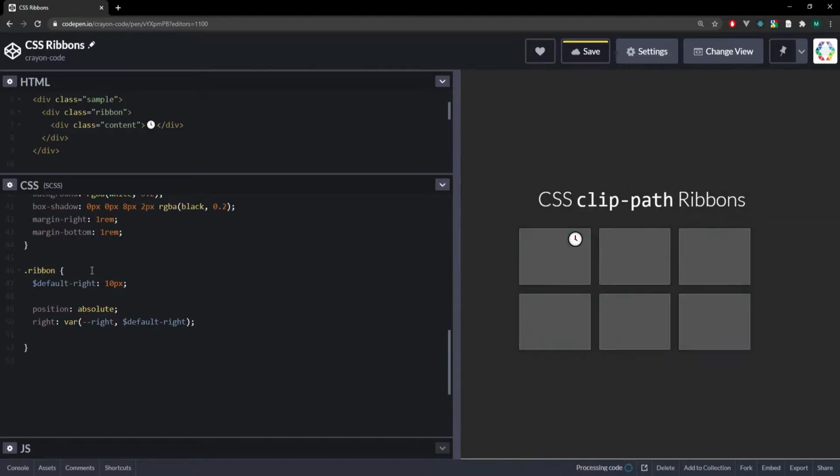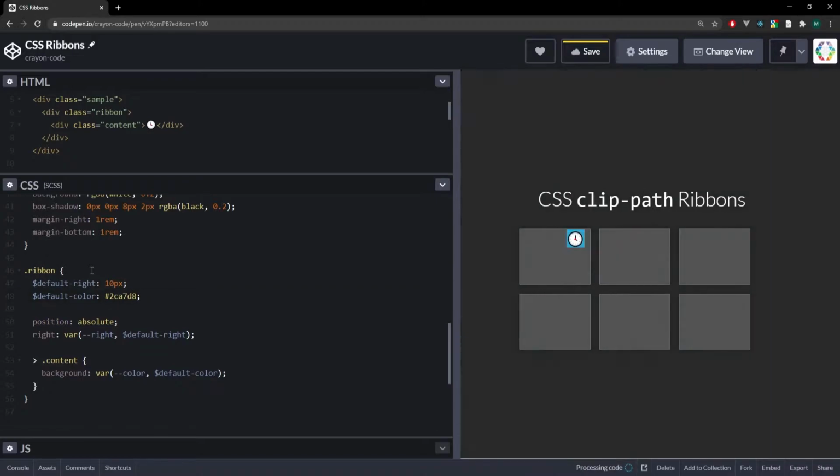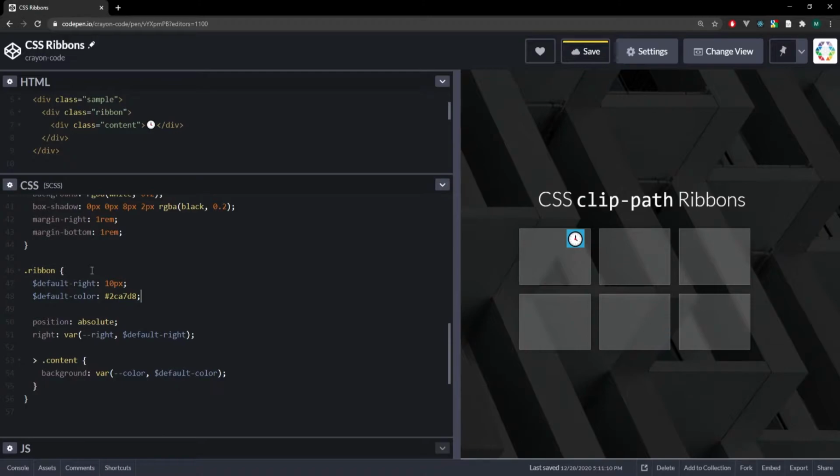And now I want to shift it a little bit upwards, but let's do that later, because now we cannot see what the right dimension would be. And now for the content, let's give it a background color, where I simply use the CSS variable for color, such that I can parameterize it individually, but I also want to put a default color. I'm picking one of my usual colors, which would be this one. Yeah, perfect. So we have a nice blue background.